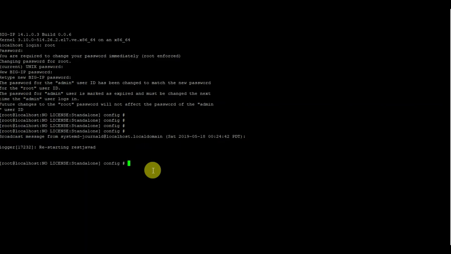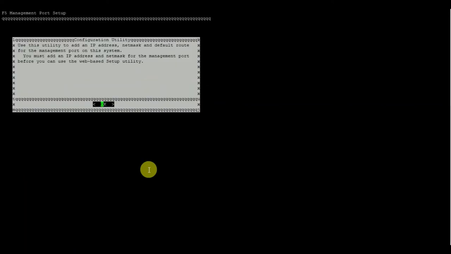So now we are going to install the IP address on the management side, from where we are going to access the device. As you all know, whenever we first install any network device, we have to connect with the console and give the management IP address from where we will access the device. The same process we have to follow here, just that this is a virtual appliance and we are using the EVE-NG program, which gives us a platform to configure the IP address of F5. So how can we do that? I need to run the command config, right? It will give me a console to add the IP address. It is a web-based process for that.